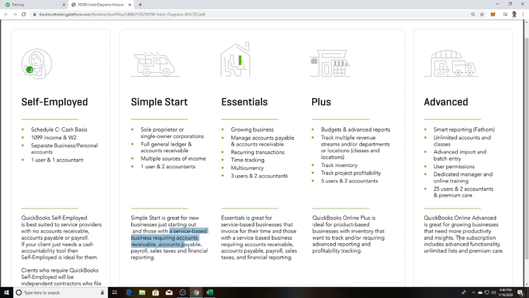The subscription includes advanced functionality, unlimited lists, and premium care. So difference. Let's see. Smart reporting, unlimited accounts and classes, advanced importing of batch entries. Something about user permissions. Okay.